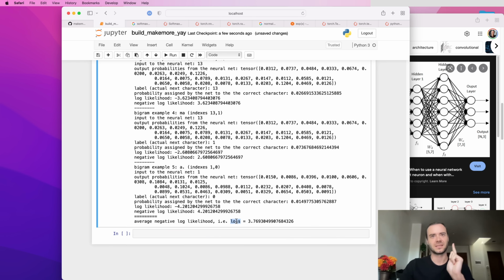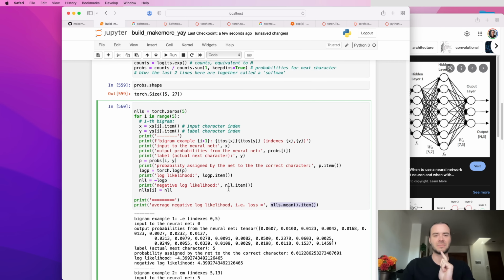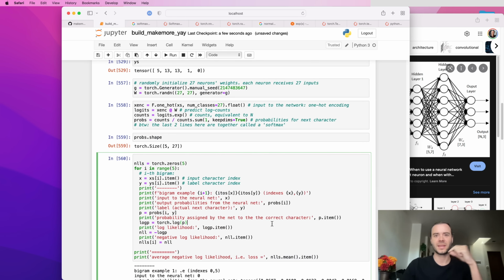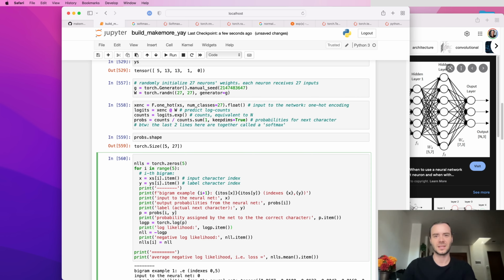But now the big deal is we have a loss function. So this loss is made up only of differentiable operations. And we can minimize the loss by tuning W's, by computing the gradients of the loss with respect to these W matrices. And so then we can tune W to minimize the loss and find a good setting of W using gradient-based optimization. So let's see how that will work.